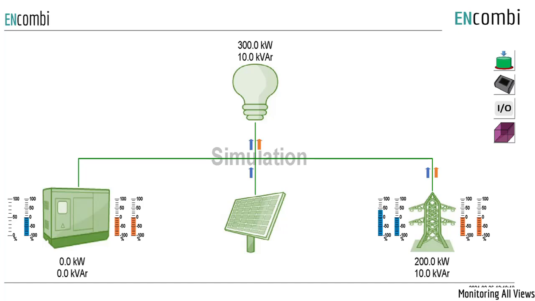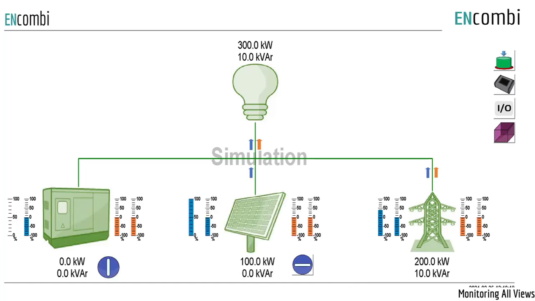In case the PV start button has a vertical line, it means that the stop signal is present and the button can be clicked to start the PV plant. In case the PV button has a horizontal line, it means that the start signal is present and the button can be clicked to stop the PV plant. The same logical functionality applies to the genset start-stop buttons if the genset management functionality is enabled.